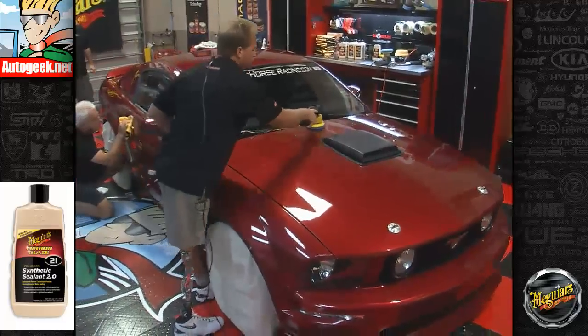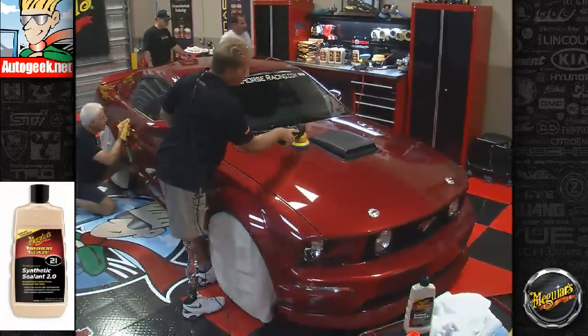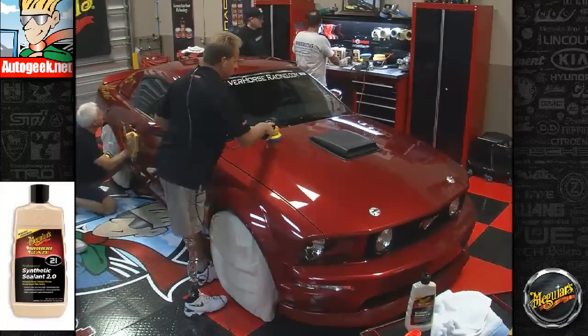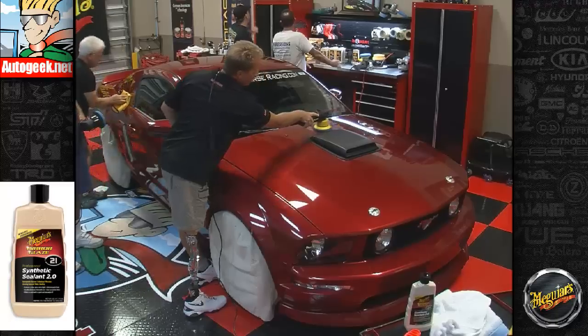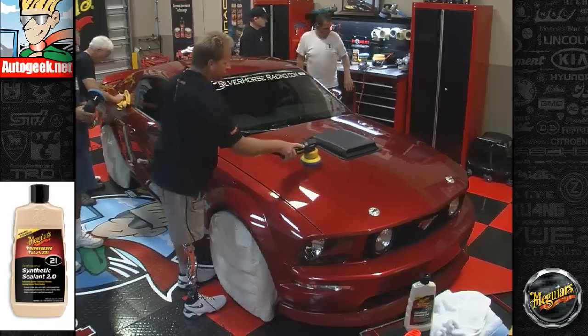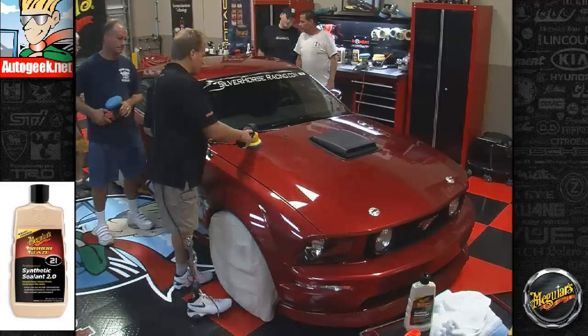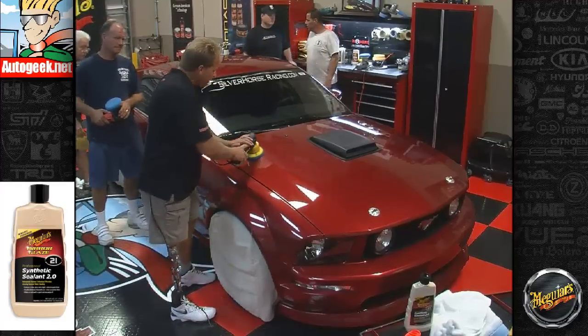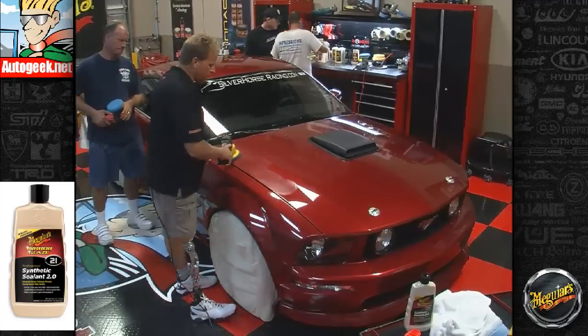So I went over that section once. This is the second time. I'm going to follow along here. Here's a third time. What I'm trying to do is make sure that I've pushed the synthetic paint sealant into all the microscopic pores and surface imperfections, what I call interstices, which are microscopic cracks and fissures.